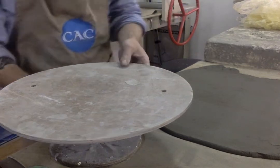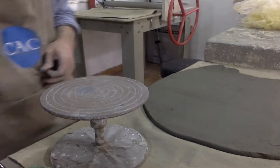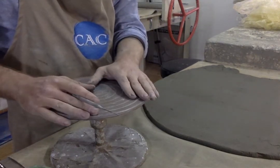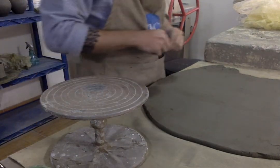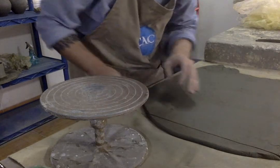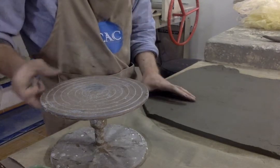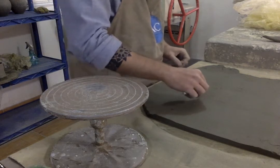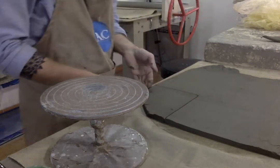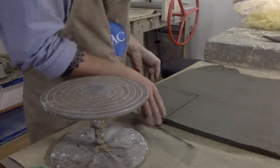Now, what I'm going to do first, I'll take this out of the way, I'll bring that back in a little bit later, is I'm going to cut a chunk of clay, or a square-shaped piece of clay, and I'm going to rest it on here. First, I'm going to trim my slab. Going to cut a square-shaped section. So I'm using a needle tool, and what I'm doing is I'm pressing firmly down, pulling straight across.